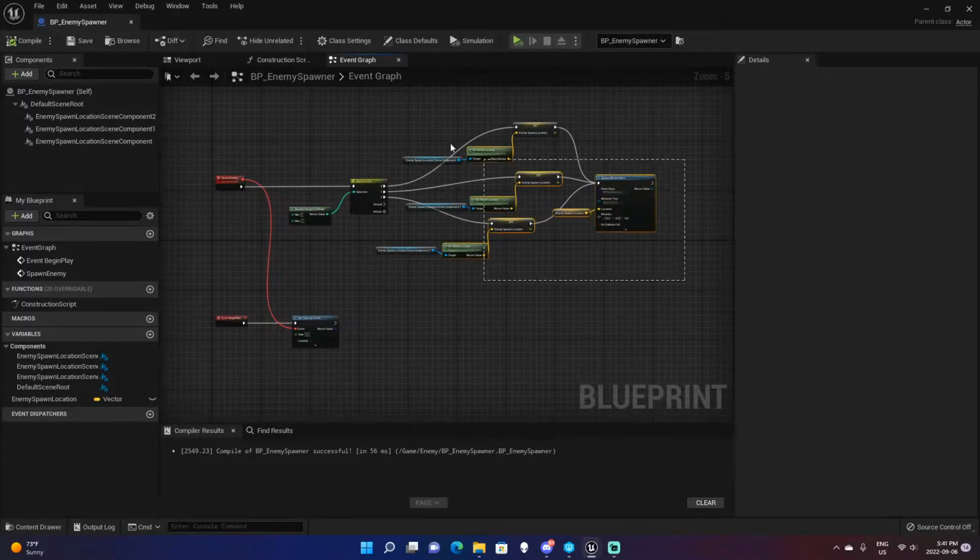The next part of this tutorial is going to be making a spawn in different types of enemies at random locations. Anyways, I hope you guys enjoyed the video. Good luck with your games.